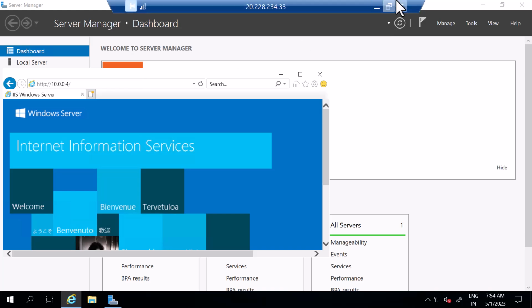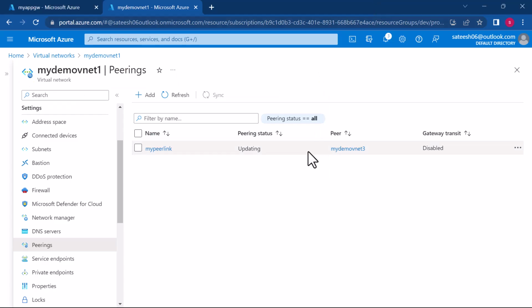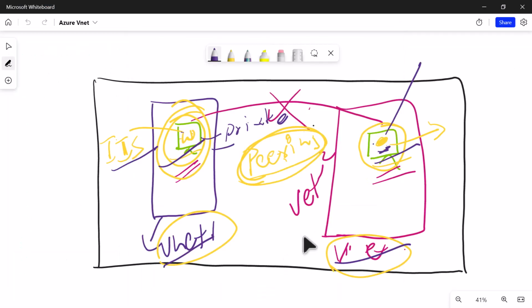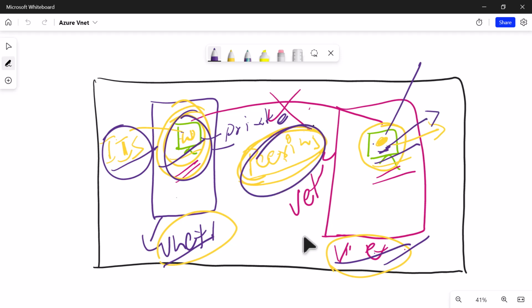But what we want to establish, we want to establish the connection internally, right? So that one we are able to successfully do it. So I logged in. What we did, we created two VNets. I created this virtual machine. I installed IIS on this. I created another VNet, created another virtual machine. We created VNet peering, and the private IP address is 10.0.0.4. I opened a browser here and opened that, and I'm able to see that. That means there is a communication between these two servers with the help of peering.